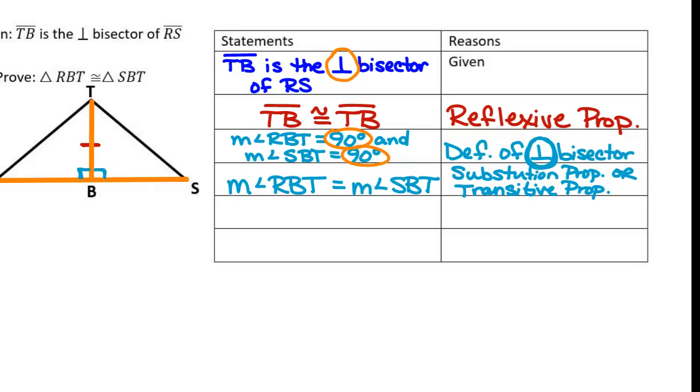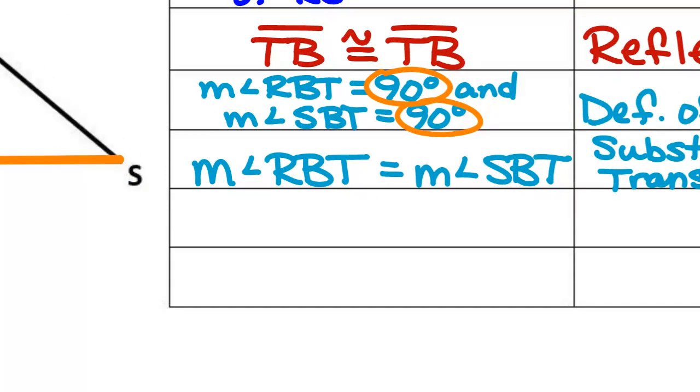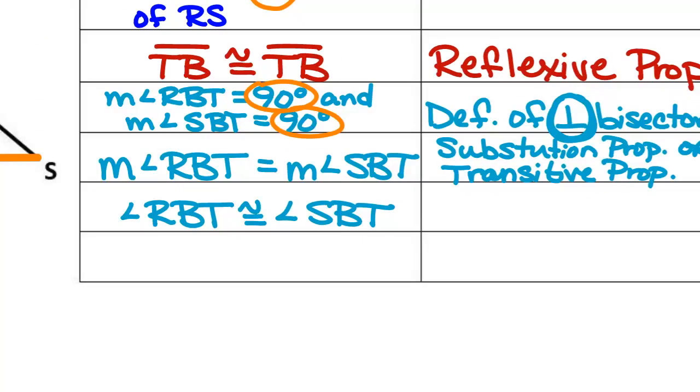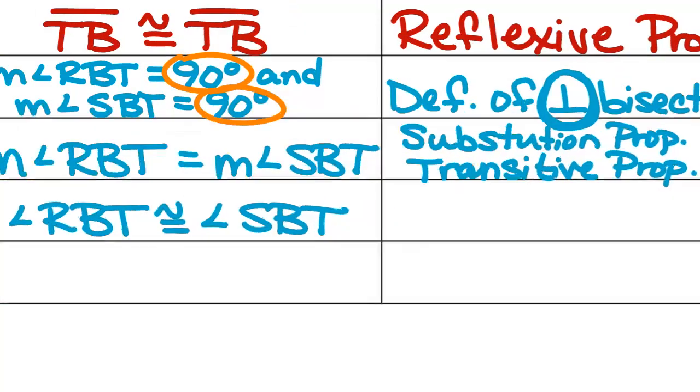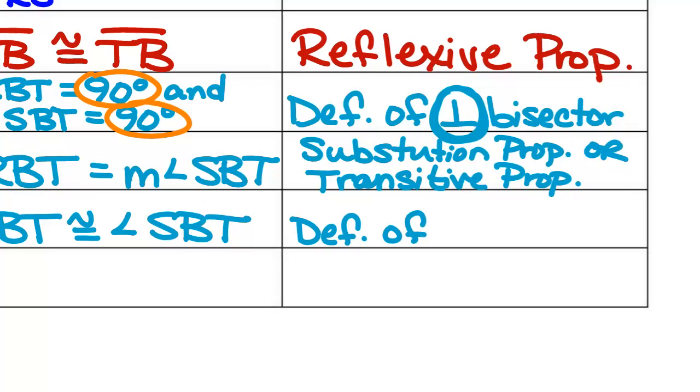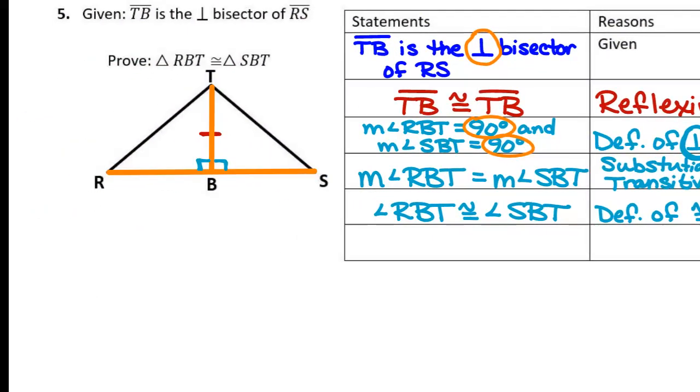That's my transitive property. Leo, we're going to use definition of congruent angles here, because if I know their measurements are the same, then I know that those angles have to be congruent. I said their measurements are equal. Now I'm saying they're congruent, which I have to say if I'm going to use a triangle congruence criteria. This is our definition of congruent angles. It has so many words to say that those two angles are the same size as each other.